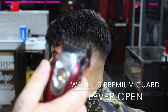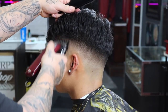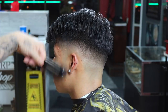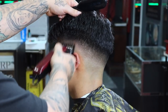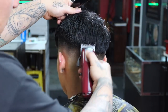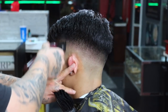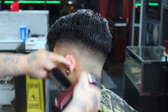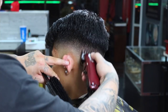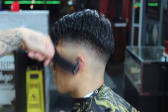So now to clean up any weight under that clipper over comb, I'm going to use my Wahl 1.5 premium guard with the lever open, and I'm going to begin to just clean up, and I'm going to close the lever as needed. What I do know with the clipper over comb is the comb to the scalp is equivalent to a 1.5, or slightly bigger or something like that. But I do know that when I use my clipper over comb, I always come through and clean up behind it with my Wahl 1.5 guard with the lever open. And then just as I said, I close the lever as needed and fade downwards until it looks clean.